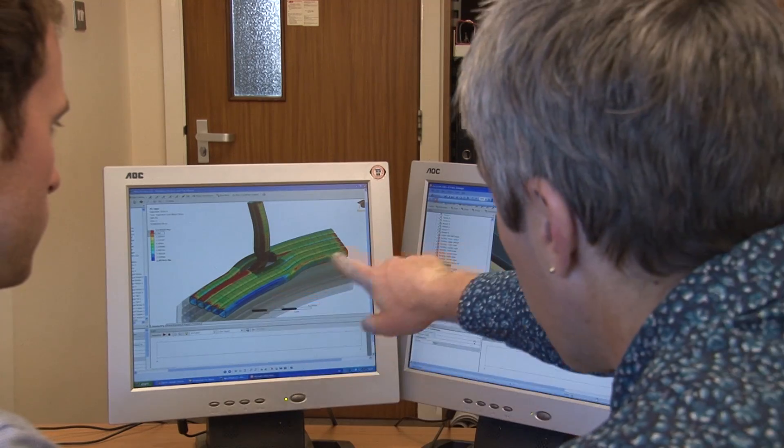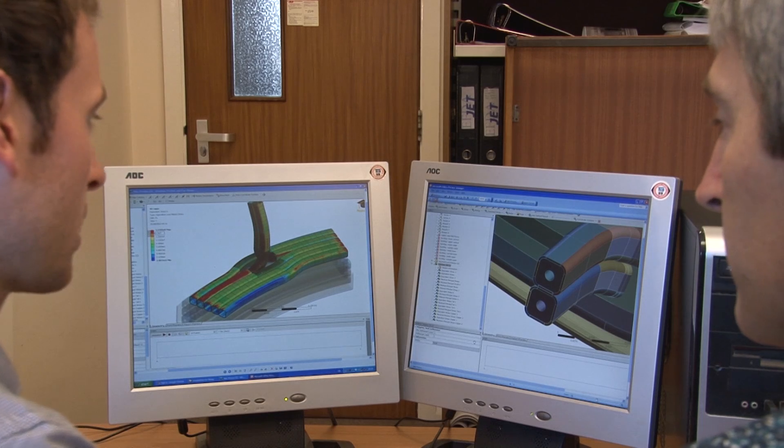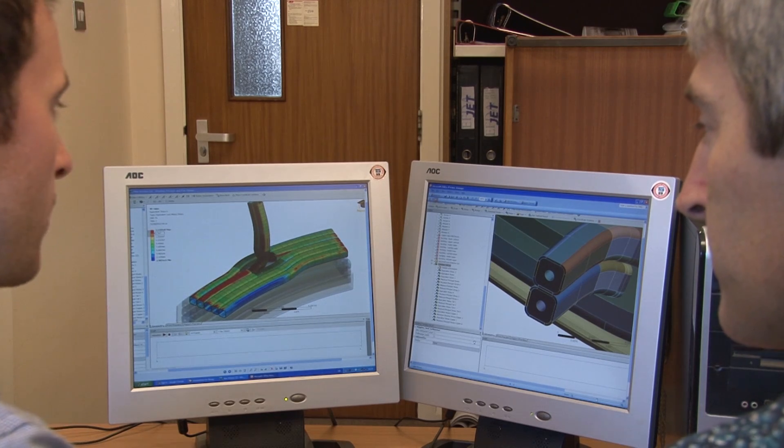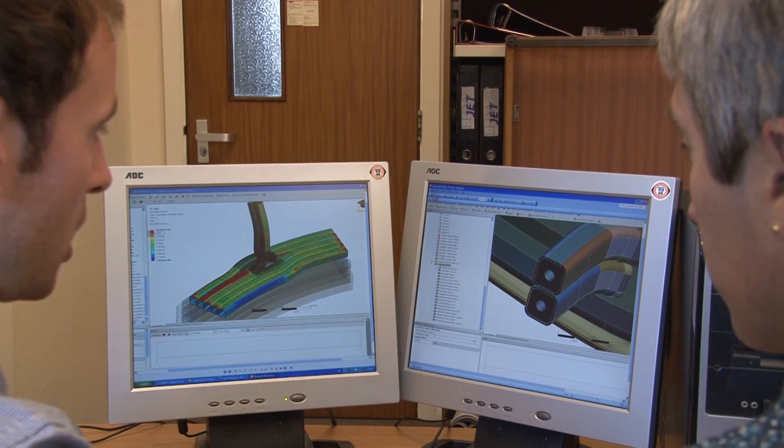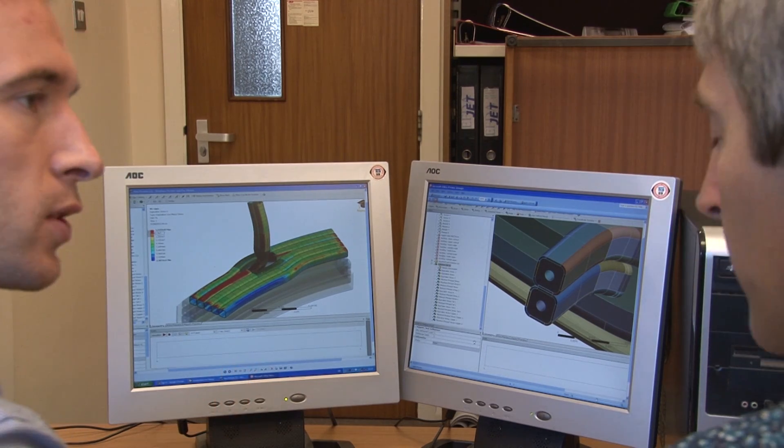Okay, so what are you working on here, Richard? Well, Phil, I'm working on one of the designs here for the electromagnets which go inside the tokamak. And what purpose does an electromagnet serve? Because the plasma is at a very high temperature, we need to make sure it doesn't touch the wall. We do this by generating very strong magnetic fields which confine the plasma and keep it away from the walls of the vacuum vessel. So we're looking at lots of conductors in parallel here? Yes. In this particular coil there are about 25 conductors in the pack, and we're looking at a small section here. In reality, it goes 360 degrees around the inside of the vessel.